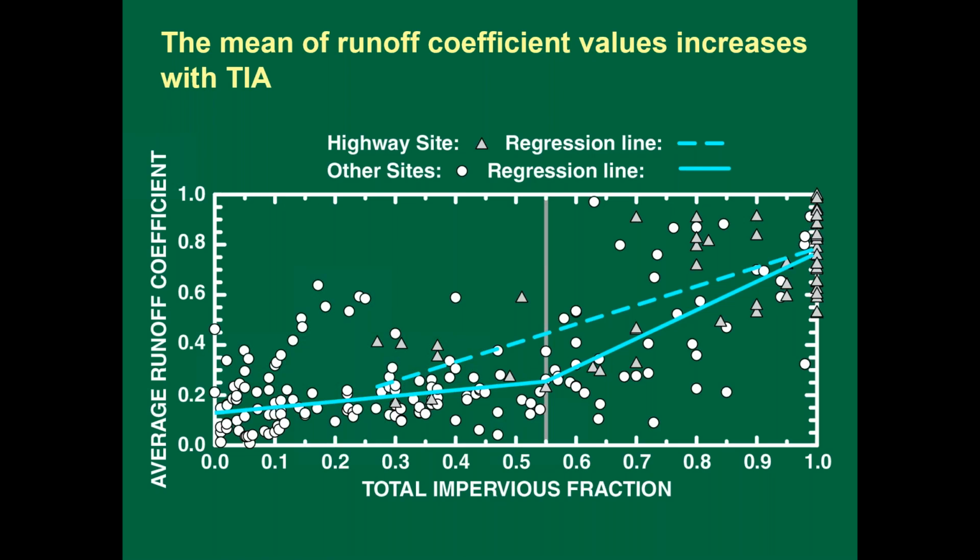So within the SELDM interface, you can use these equations as the first cut. But if you know something about your stream or you have data at your stream, you can use professional judgment to vary those values. I would say that if you go from 0 to 0.1, which is 10%, there's not a huge difference in the regression value. So we see that, below that 0.55, changes are gradual.